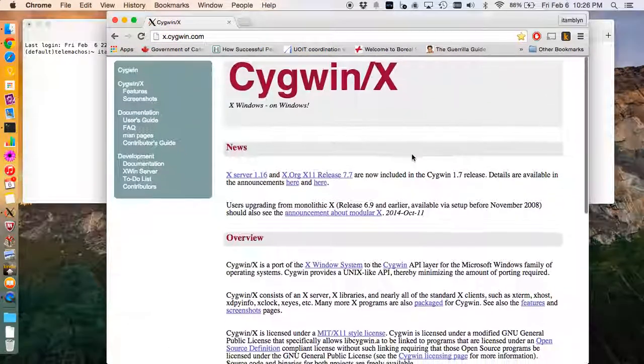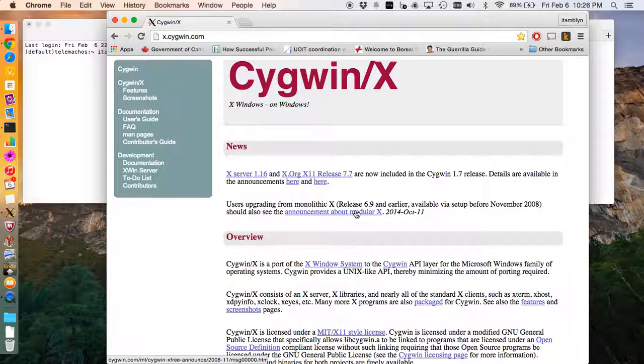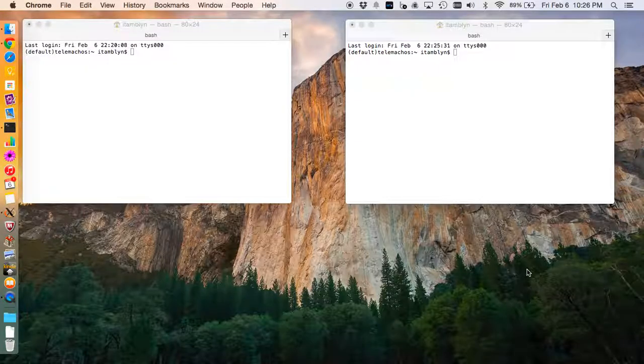This is sort of like a Unix type set of tools that you can add to your Windows computer, and it has things like SSH built into it. And make sure that when you do the installation you actually use Cygwin X rather than Cygwin, because the X part includes some features that will be useful for plotting graphs and this type of thing. But for now we're going to stay with OS X.